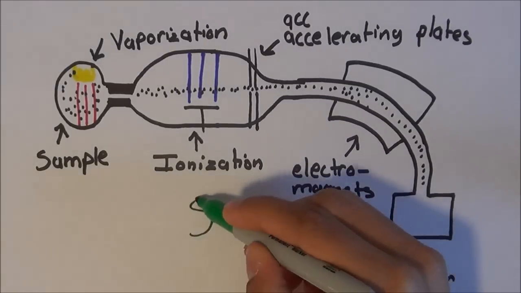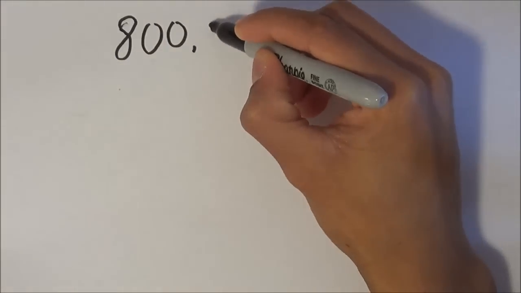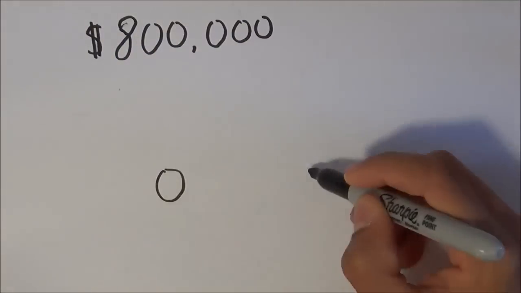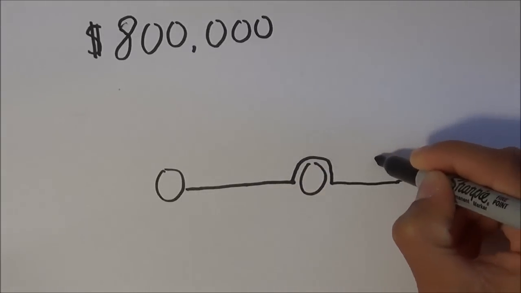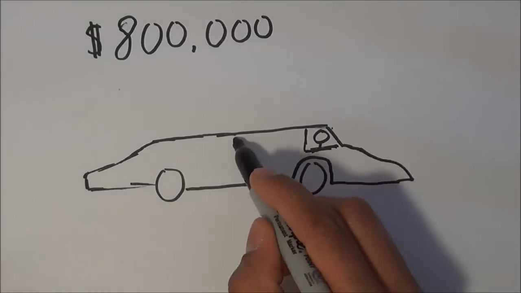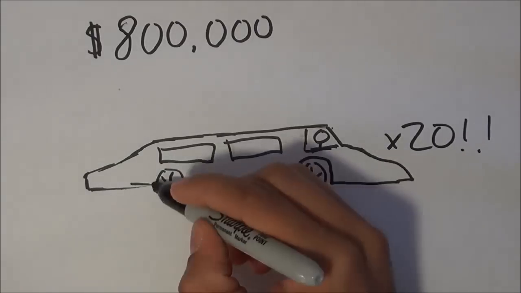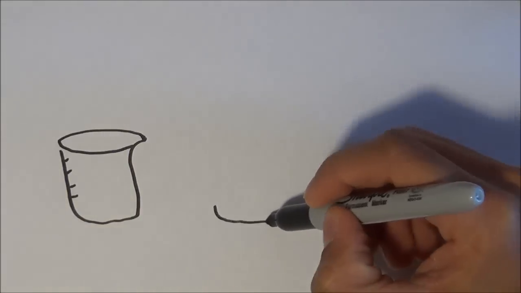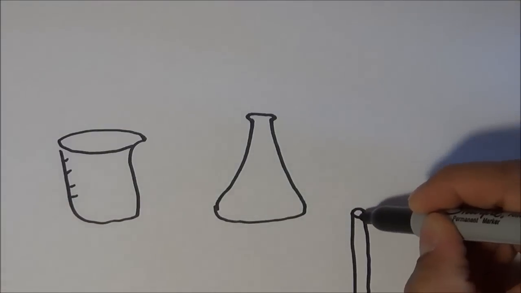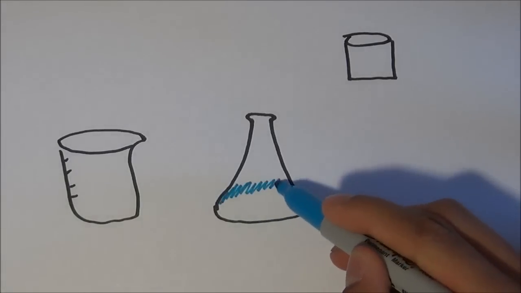Like all scientific experiments dealing with small atomic particles, the operation is expensive. Industry-level mass spectrometers cost $100,000 to $800,000, and there are incredibly specialized mass spectrometers that can cost over $1 million. Furthermore, to operate the machine, you need to be certified. And if you don't own the measuring device, or you're not certified, you'll need to send your sample to the lab to get it tested. This process of sending the sample to the lab is costly and it takes a long time to acquire the results. Alternatives to this technology are a necessity because mass spectrometry is fairly expensive.